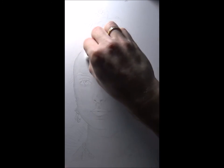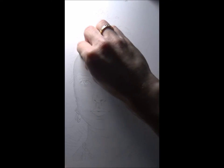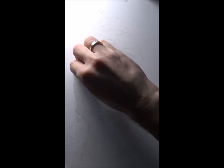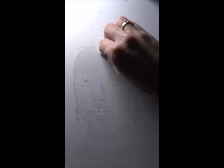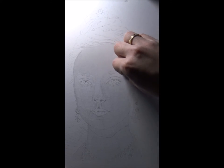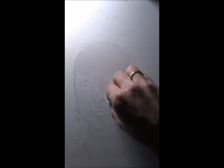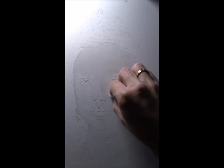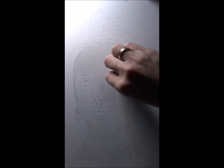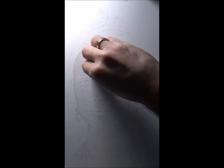This phase is pretty interesting. I start to rub lightly at first and work my way around all the areas where I applied the graphite, and as I do that the effect starts to work — you get this extremely smooth tone. It's that extremely smooth tone I want to keep throughout the drawing. As I move the cotton over areas where I have line work, it tends to take away some of that graphite, so the lines themselves fade out. Some of those I don't mind fading, but some I feel like I won't have a memory of, so after this blending phase I'll go reinforce some of those lines while they're fresh in my memory.